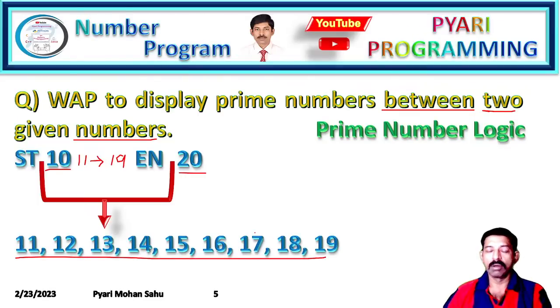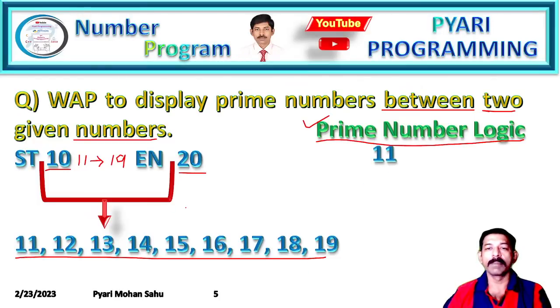Fine. Now as I said, this prime logic I will use in all the places, so that's why I have given prime number logic. यहाँ पे फिर से apply हो रहा है। कैसे होगा? Look at over here. Now I will extract the first number, that is my 11. पहला नंबर लेके आ गया मैं 11। अब इसको चेक करूंगा, is it prime or not? प्राइम वाला लॉजिक में डाल दूंगा इसको। अब ये क्या आ रहा है? ट्रू आ रहा है, that means I will display it.